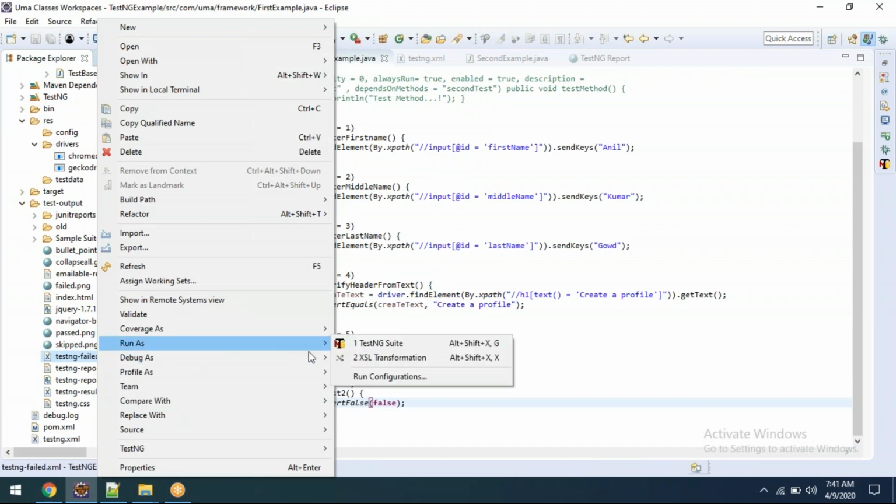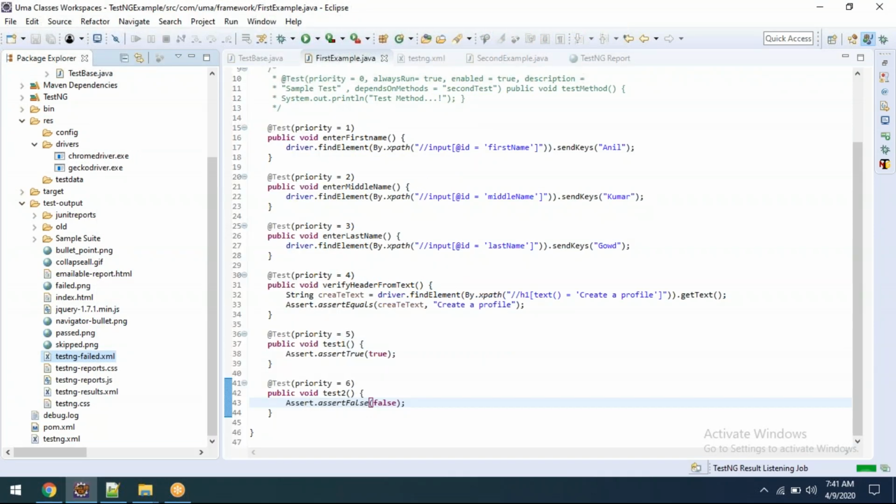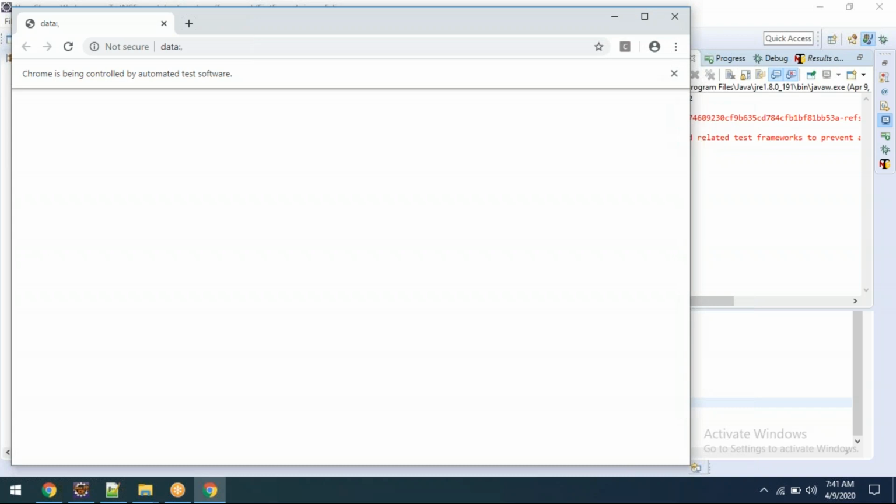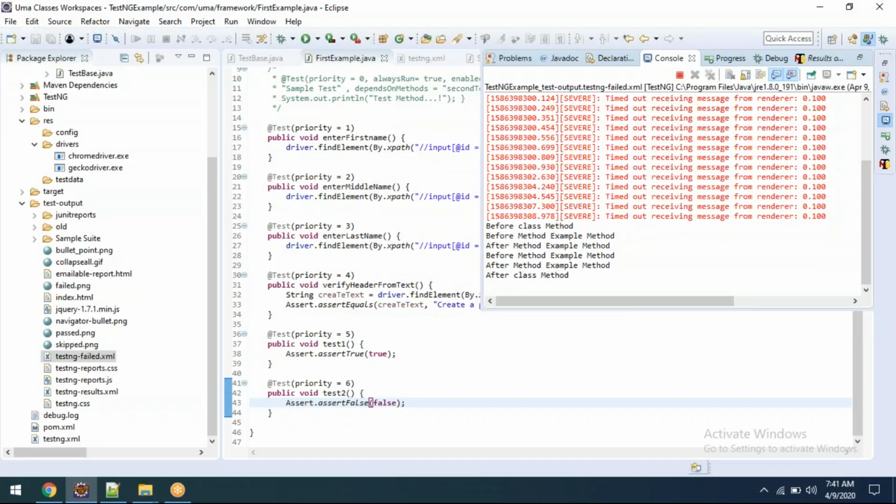This is also an XML file. You can run it as a suite. Now only these 2 will be run, and whatever the dependencies for this one, it will create automatically. Just simply nothing much here, it will launch and it will pass, because nothing is there within that. Now I'm running only failed test cases. The first name, last name, and middle name won't be executed. The reason is I don't want to touch that.